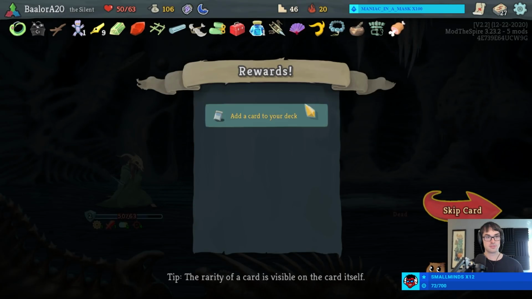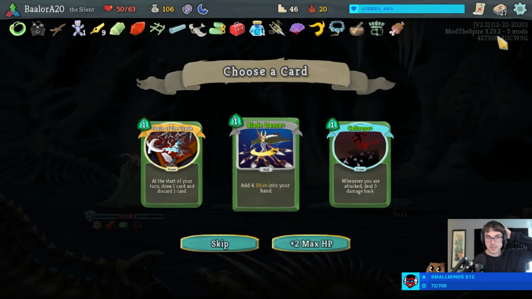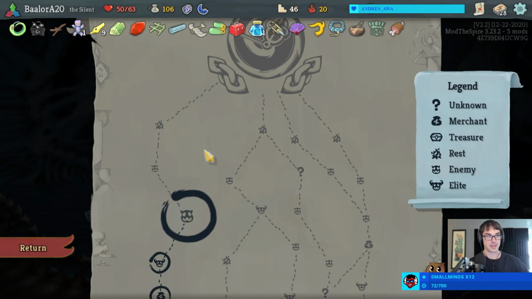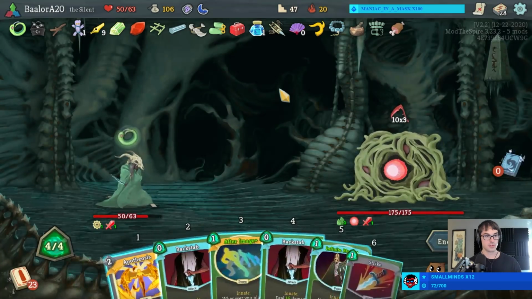Meat on the Bone from last run. It's back, healing us 12 if we're at or below half after combat, and a second Blade Dance upgraded. You better believe I want that. Hitting the deck. Where's Omamori when you want it?